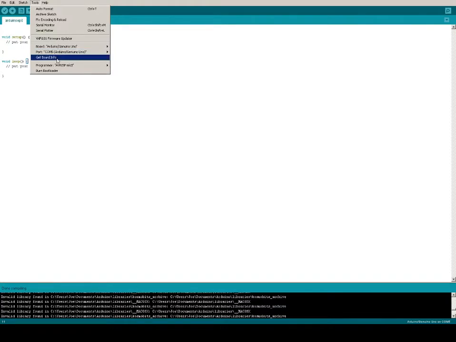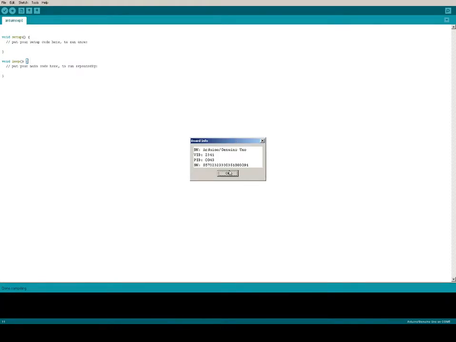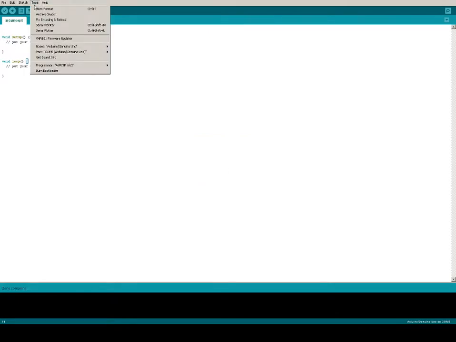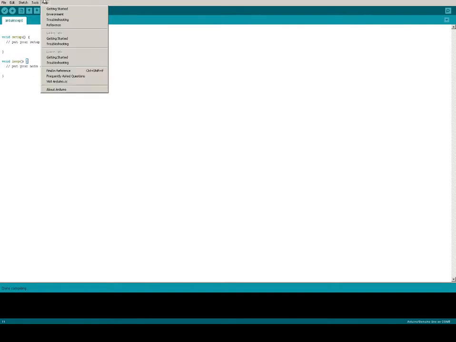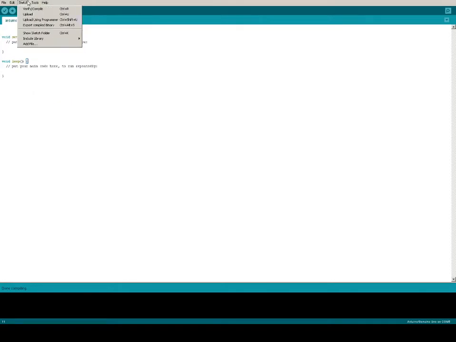Now, make sure it says your board in parentheses next to it, because you might see something else. If you have Bluetooth, it's going to show Bluetooth on there. Like I read a book that they used Mac and it showed Bluetooth and a bunch of other stuff. Don't mess with a programmer unless you know what you're doing. Seriously, do not. And then don't burn the bootloader. Only do that stuff if you know what you're doing.